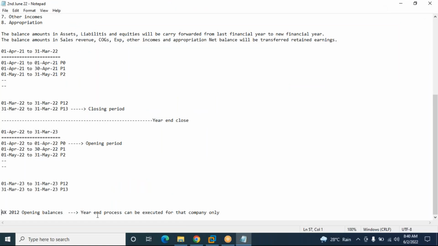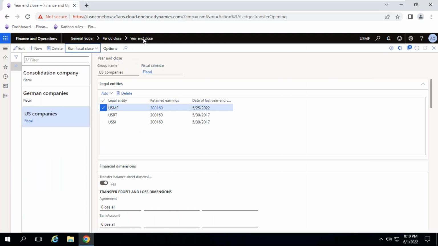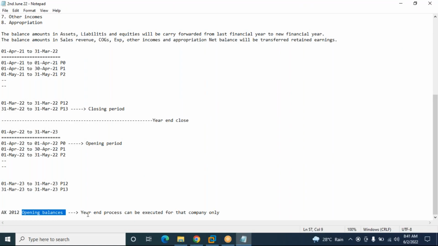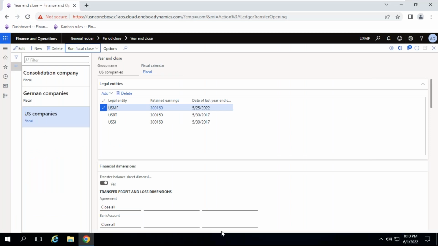In AX 2012, the form name is opening balances. Here it is year-end close. This we can execute for that specific company only, whereas here you can execute for multiple.